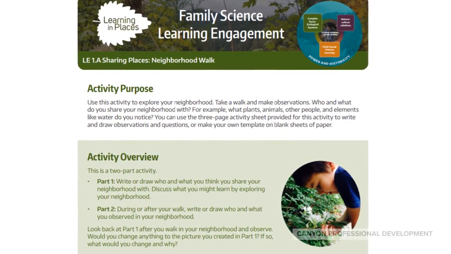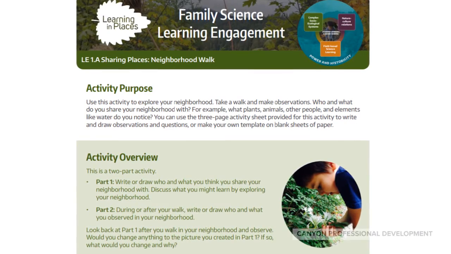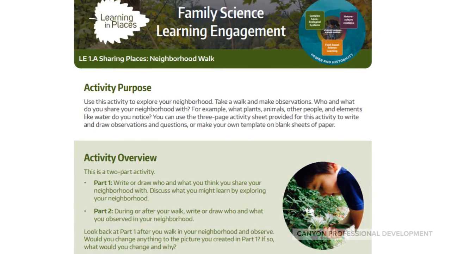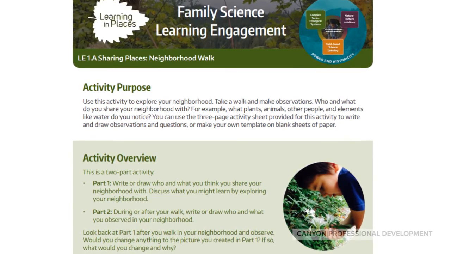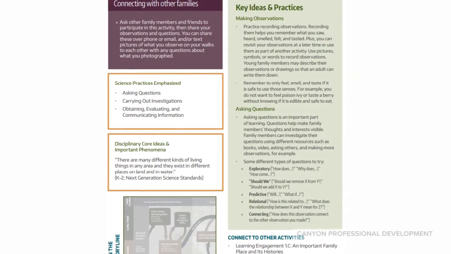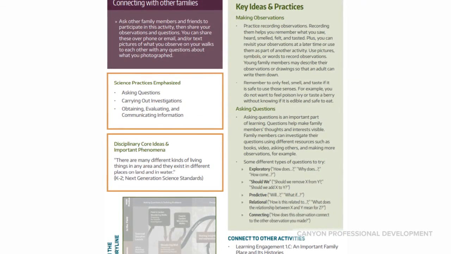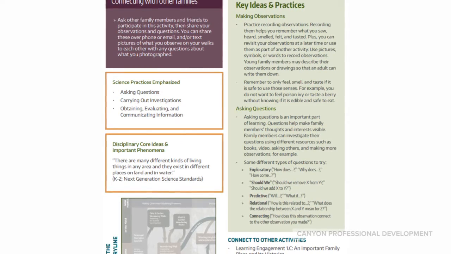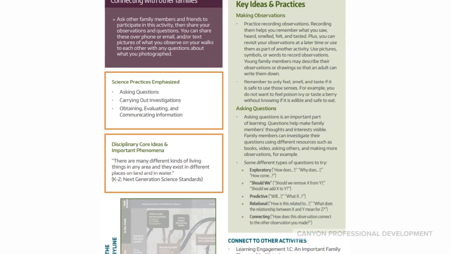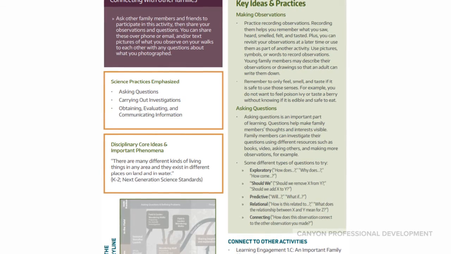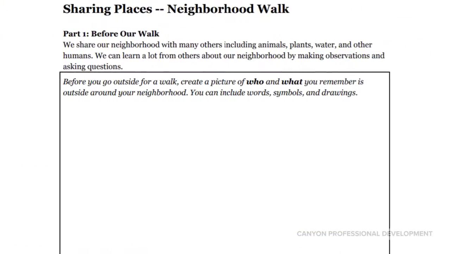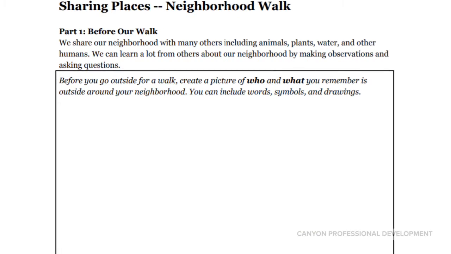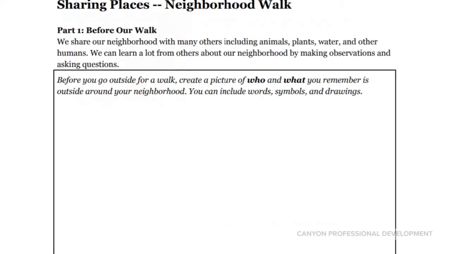What's great is that each unit is kept short and simple and can be printed on one two-sided page to be sent home to families who do not have internet connections. These activities are written in straightforward, easy to understand language, while still introducing the science and engineering practices, the disciplinary core ideas, and key ideas and practices from social science. The activities all include printable templates to record wonderings, questions, and observations.